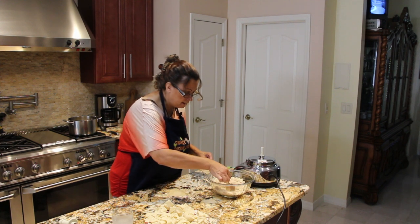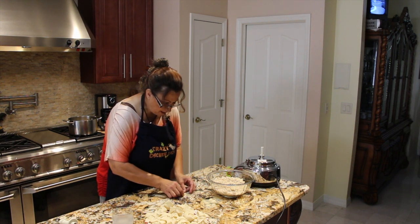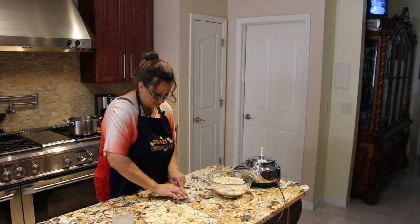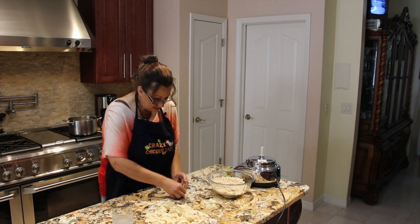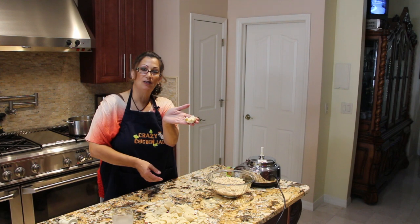Full wontons that I'll be placing in my 5 cups of chicken broth that I have with green onions and parsley, salt and pepper. This dish is really simple and quick. So just fold up the sides. Make sure to press it down with your thumbs. Just make a little pocket.